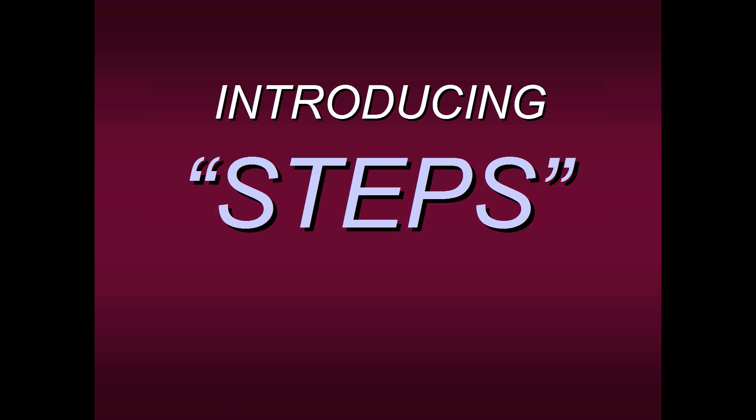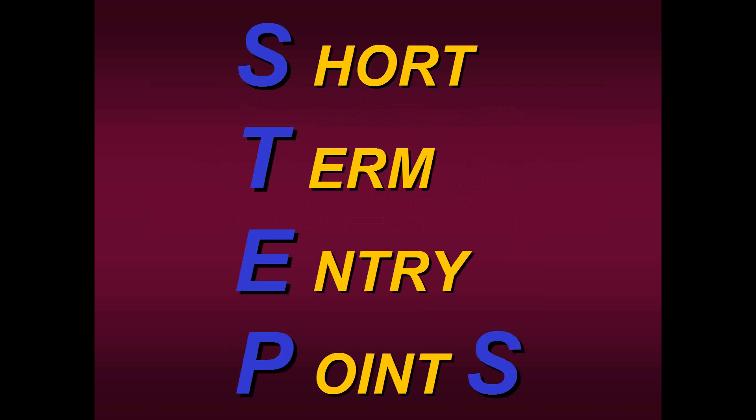So how do we trade these two different entry points? This is where we introduce STEPS. This is where I teamed up with Pro Trader Strategies and we developed these proprietary entry techniques to help you, because the first thing you have to do is decide which type of trader you are — a continuation type or a pullback type. That makes all the difference. One is not better than the other. It's not as if one makes more money than the other. What works is that you must be in sync with whatever style of entry point that is. This is why we came up with STEPS — entries for those two specific types of trading.